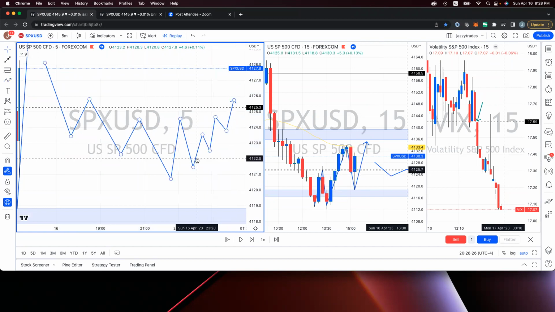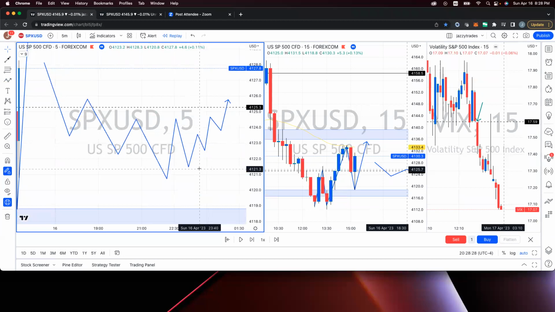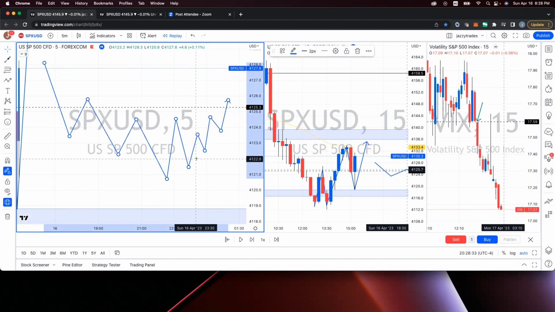How many people understand this? Is this a bearish structure, guys? What I just drew, is this bearish or bullish? Everyone? I just want to make sure people are learning while I'm talking. Is this bearish or bullish, people? The structure that I just drew, right at this point.